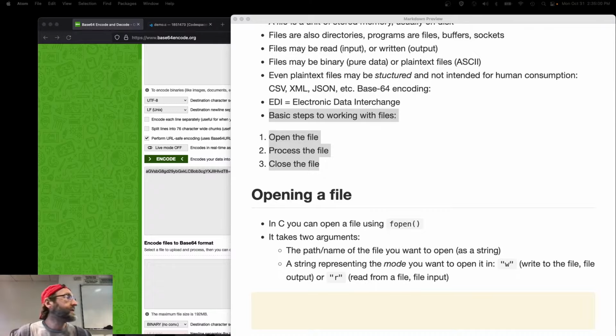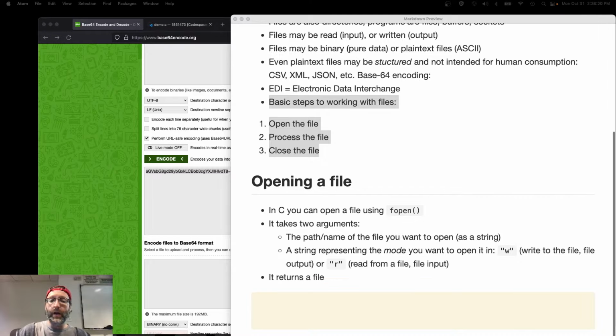Now, there are other modes. There's append mode, there's binary mode, there's a couple of others, append and read and write mode, various combinations that you can come up with. Again, we're going to keep it simple. We're going to keep with reading and writing from a plain text file. It returns a file handle or pointer, which in C is represented as all uppercase FILE star, which tells you that it's a pointer.